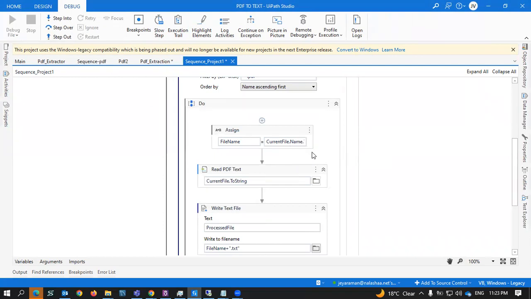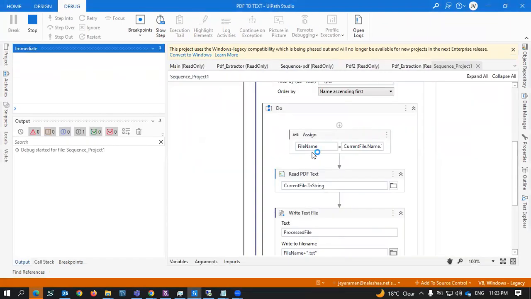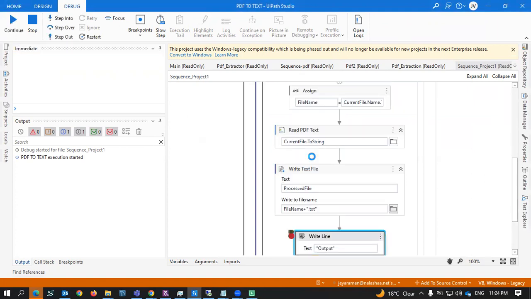When we understand string manipulation, we are using different functions: how to replace the first three letters, first three alphabets, how to replace with a comma, with a semicolon, and here we are just replacing .pdf with .txt. If you want to check any of the file immediately, you have an immediate window.